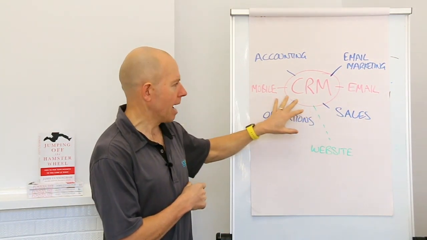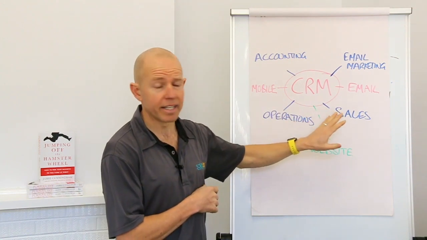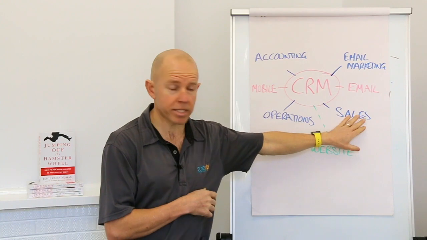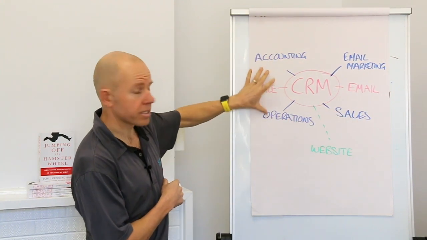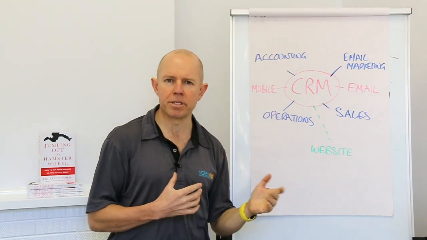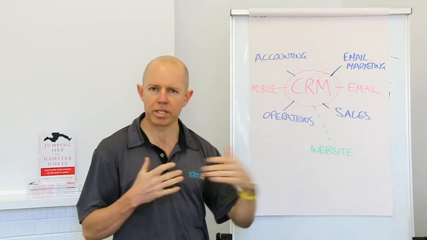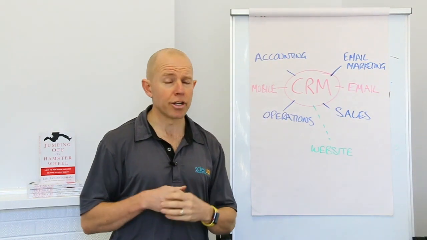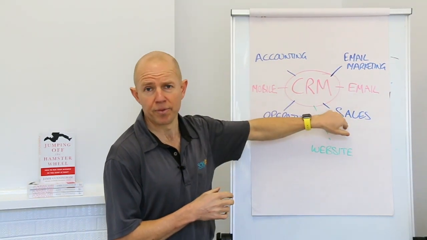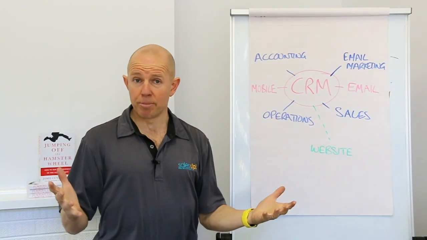You really want to think about what are the components here that are critical to you running your business well. Perhaps you're retail and you don't need a sales pipeline per se, but you need a good POS system, which would be this and this. They would need to integrate well. If you are a B2B type business and deal with long sales cycles, and you need to nurture people over time to build relationships, these are going to be critical. So it really depends on your business.